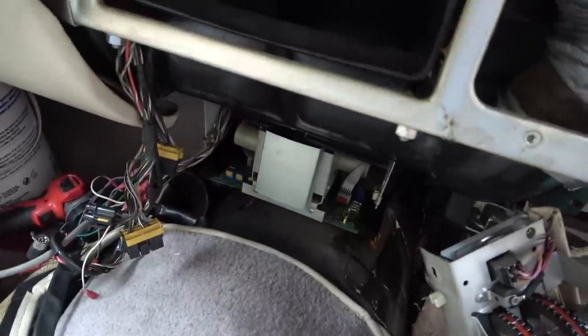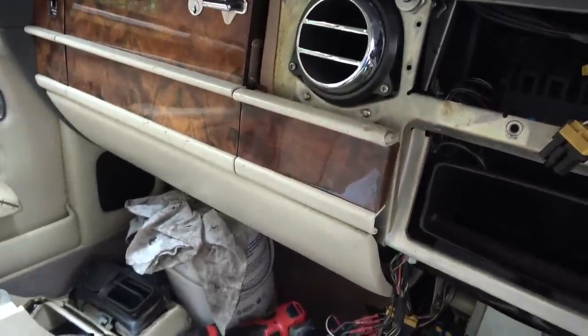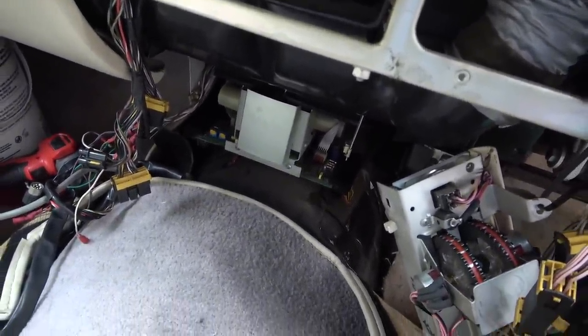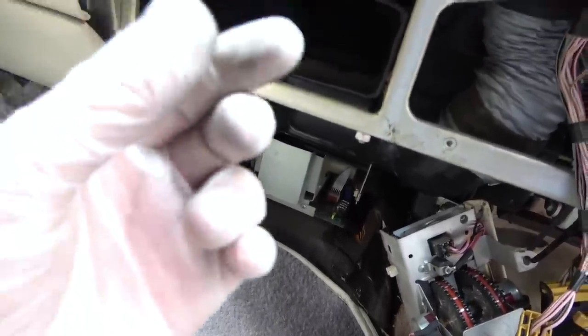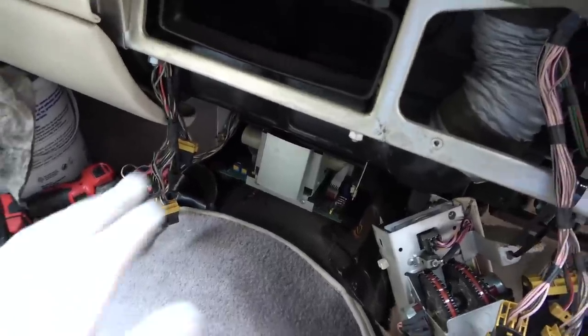So now, if this makes no difference, which I don't think it will, what I will then do is, from the fuse, obviously with the battery off, I'm going to put one of my meter leads and see on which connection it comes up here. And then maybe it will give us an idea of where to look on the board. Or maybe I'll have a look at the wiring diagram again, because I did think after the fuse it split off, one went to here and one went to a splice. So I'm thinking again it'd be more likely that it's a splice. But look, we did find a little bit of corrosion on there. So let's see if it has fixed it.